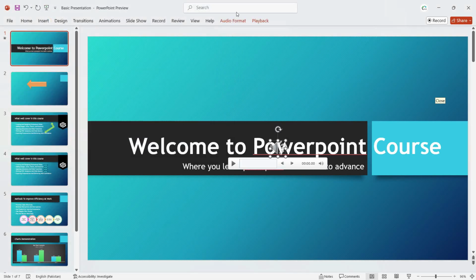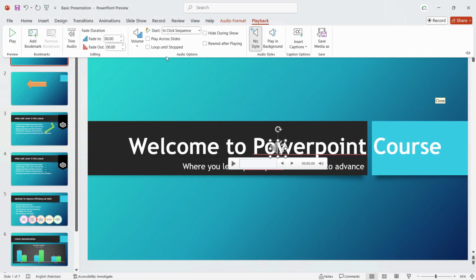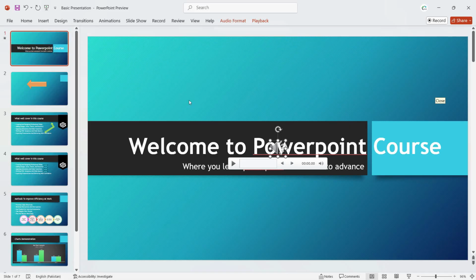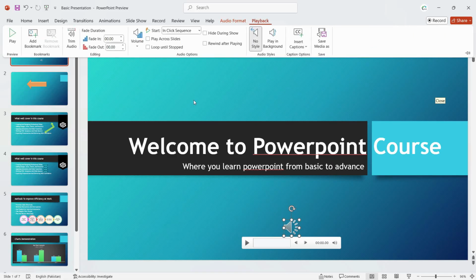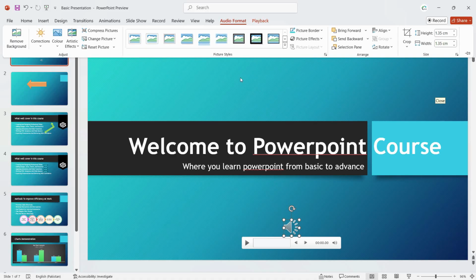You can set different volume levels for both as well. Since this is a background music, we can set it to low, and the recorded sound can be set to high. Similarly, if you want to play the voice across all slides, the options will be the same. So this is how you can include any kind of audio in your presentation, whether it's your own recorded voice, a background music, or any other audio.